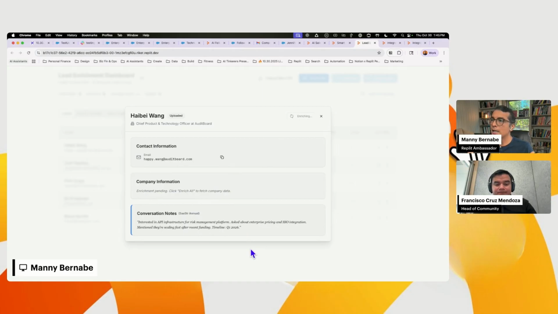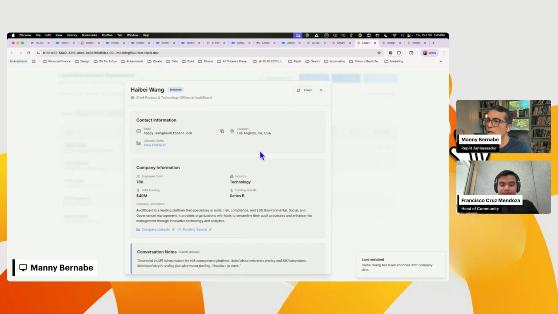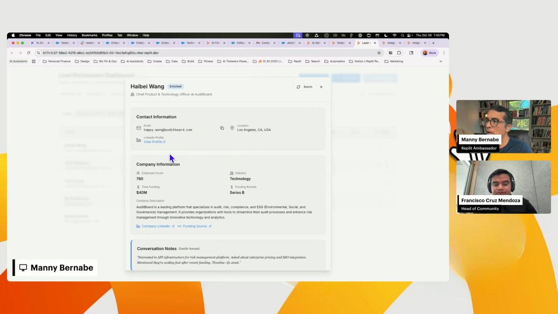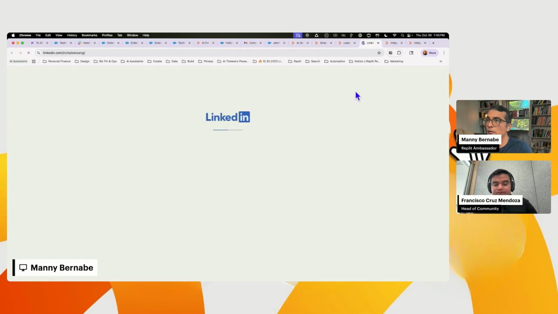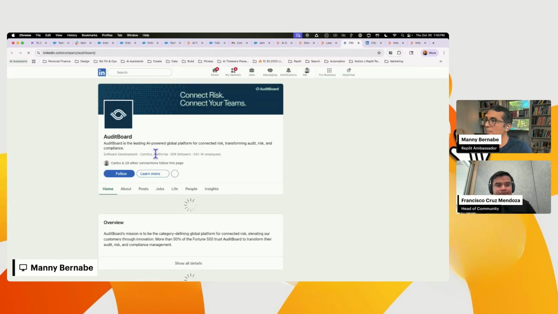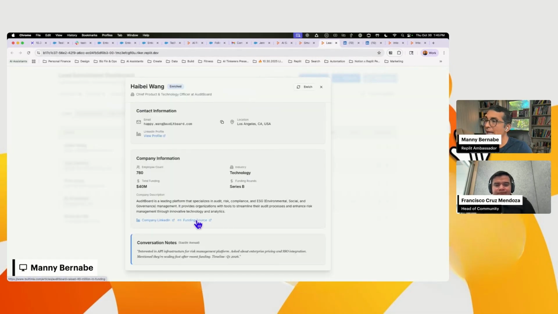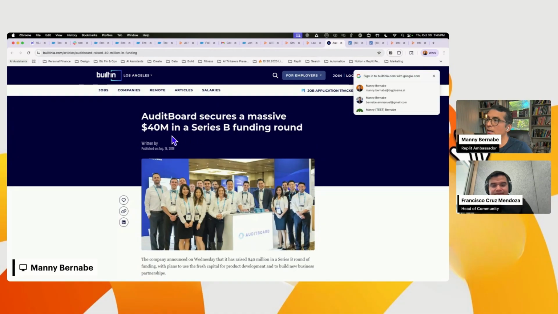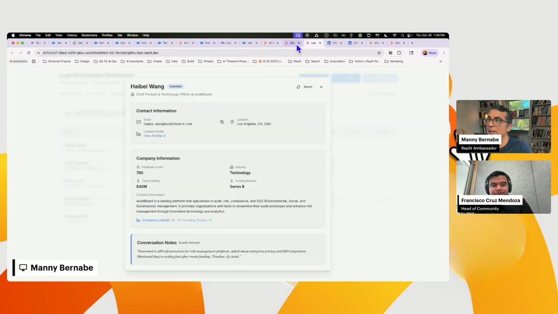And so what I'm doing is I'm integrating with a search service for LLMs called Exa. And I'm bringing all of that information in here to make this a little bit easier for me to go through. So now you see when I go back into it, I now have the LinkedIn profile. So I can go here and check this out. I have company information. I have 780 employees, funding, series. I can go check out the company's LinkedIn from here. And I also have a source that I can read up on. So this is the last round that they had, 40 million, $8 billion in funding.